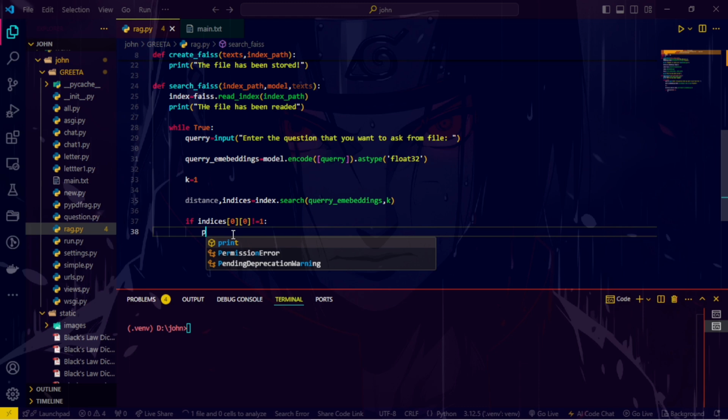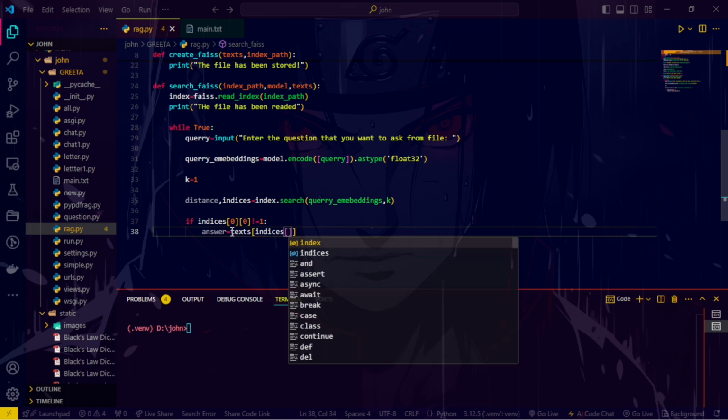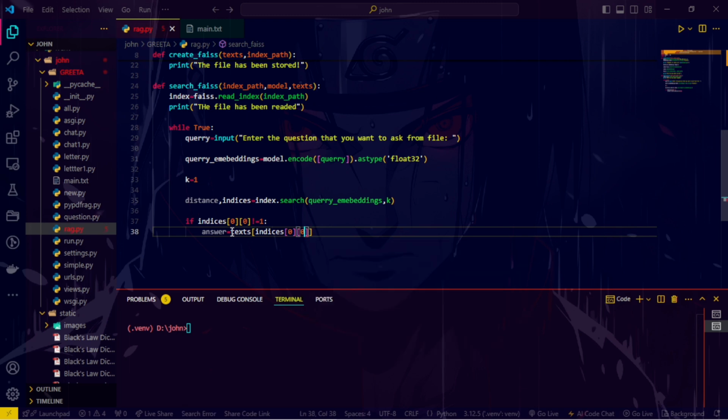Okay, now the second thing that we have to do, after extracting the answer, is convert this answer to the form of text, because the answer is in the form of numeric. So to check it, we have to convert that numerical form into text again. That's why I'm using a function, with a variable that is basically our answer, the text, and providing indices here. Indices 0, complete answer. It should convert the complete answer in the form of text.